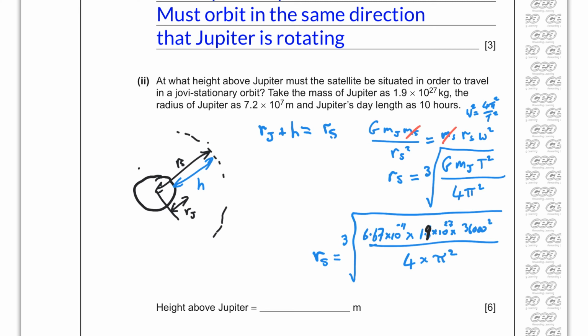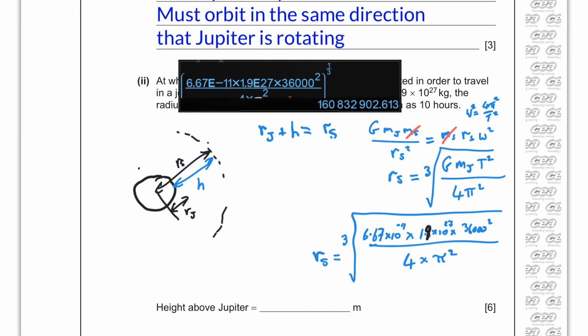And always get into the habit of scanning over your numbers before you pump it into your calculator. Just check that everything is what it's supposed to be. You know, that this matches the G value in your formula sheet, that this matches the number they've given us, that this matches what 10 hours would be, and that everything else is correct before you pump into calculators. Now we need to find H.